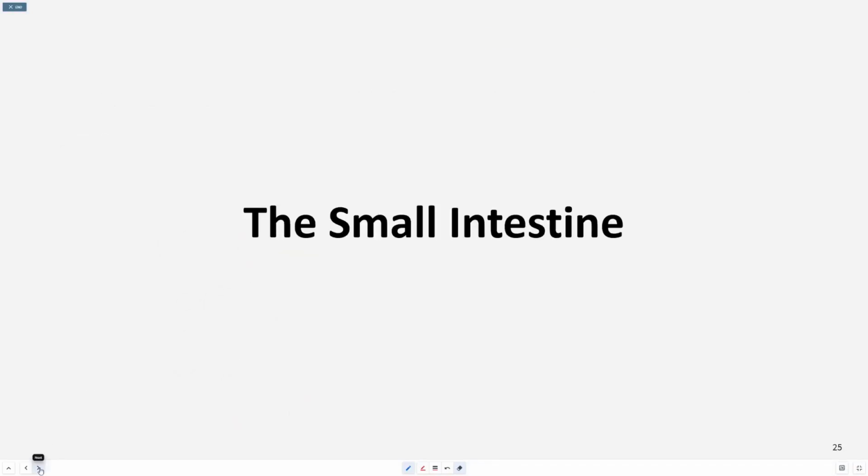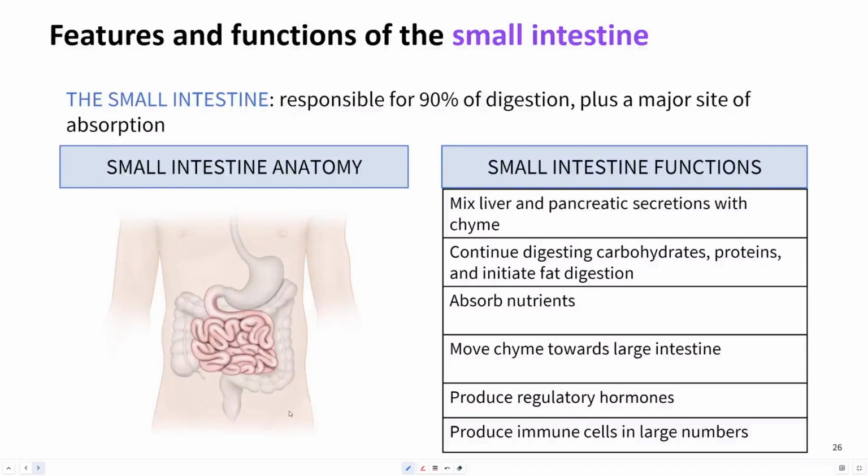The small intestine. The small intestine includes the duodenum, which is part of the upper GI tract, the jejunum, and the ileum, which chemically digest chyme and absorb nutrients, water, and electrolytes. The small intestine, which is also known as the small bowel, is a long tube that extends from the pylorus of the stomach to the cecum of the large intestine, which finishes chemical digestion and is responsible for absorbing most of the nutrients from our food.